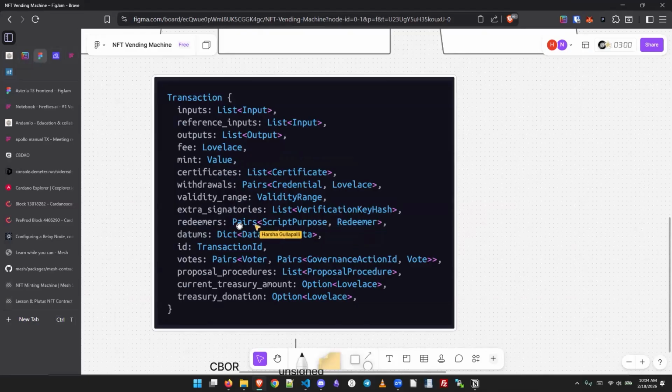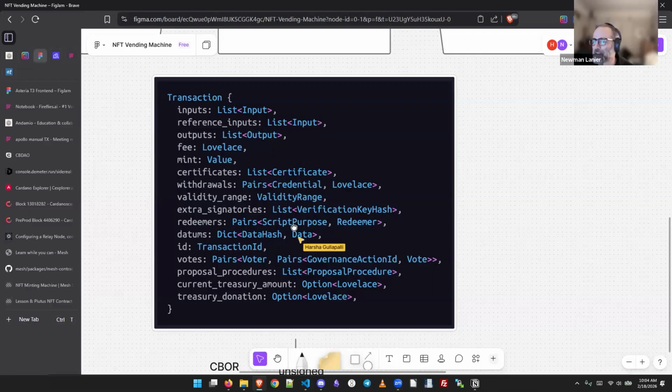There can be multiple pairs, multiple script purposes and associated redeemers. This is how one transaction can interact with multiple validators and their associated redeemers. Does that make sense?